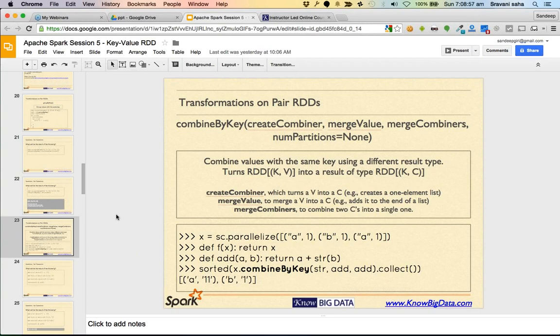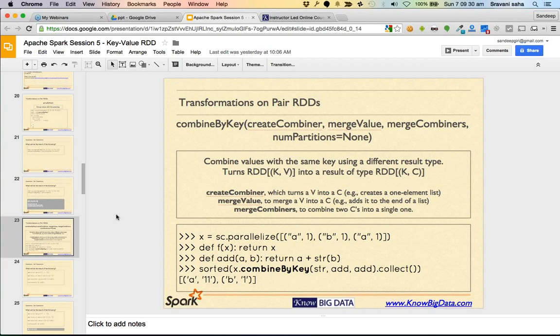So far we have discussed two things: one was reduce by key and the other was group by key. While reduce called your method again and again on all the values for a particular key, group by key gave you the iterator to all the values for each key.